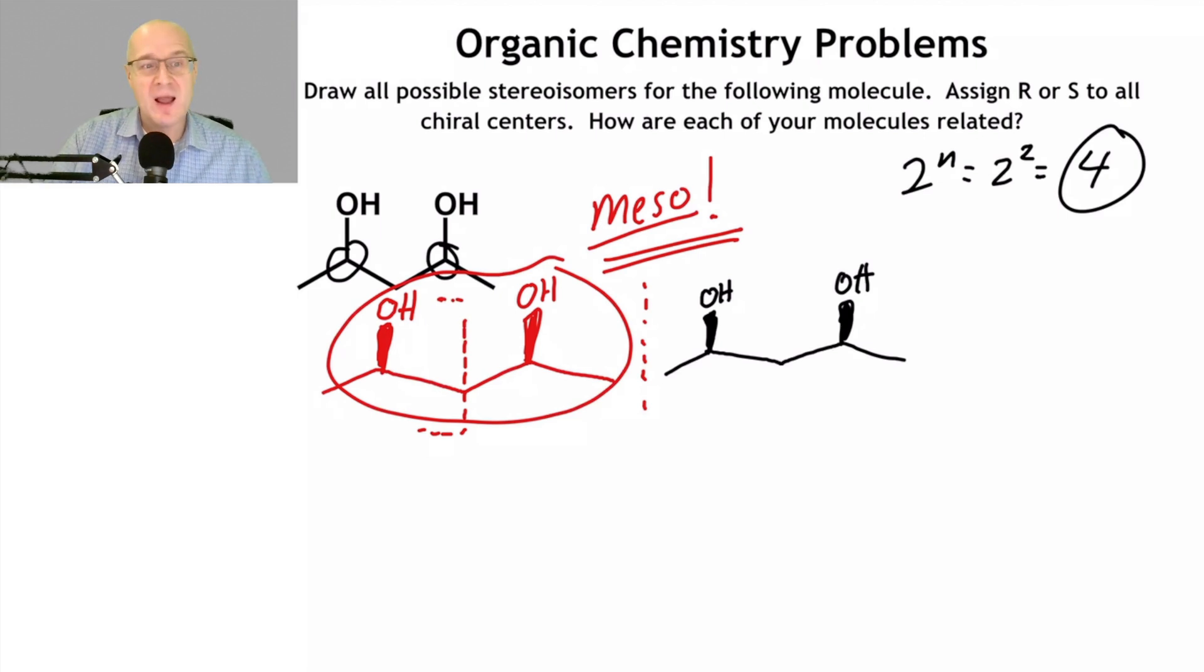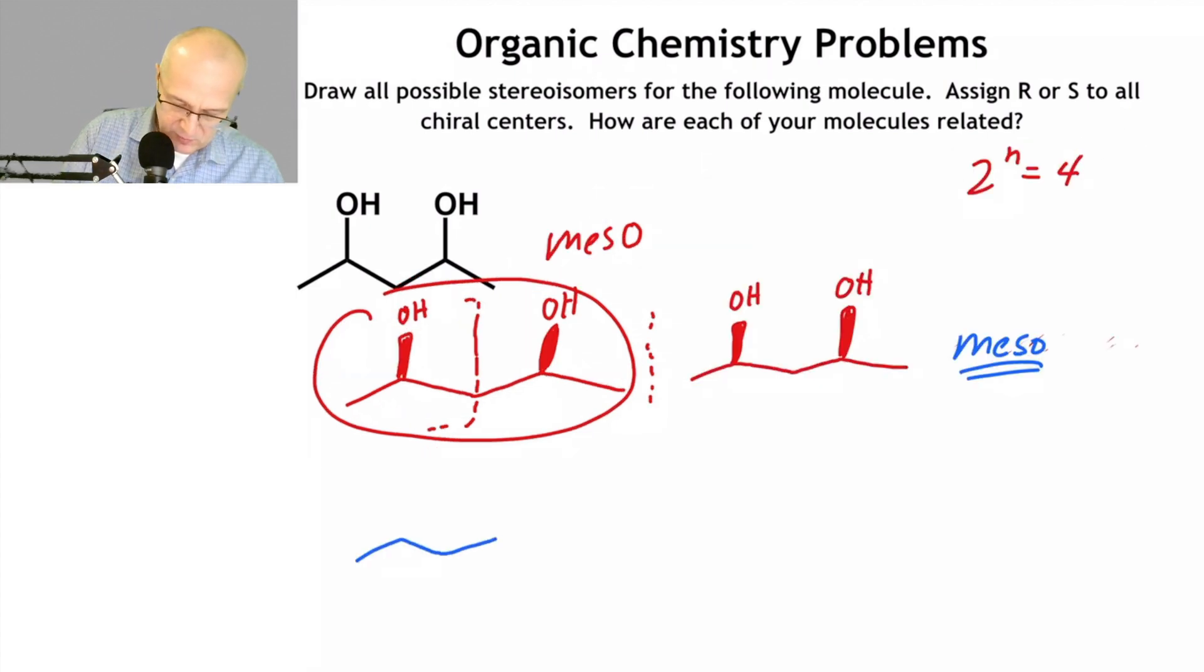So there's a fly in the ointment, if you will. You can have four potential stereoisomers, but you don't necessarily have that many, because I've just shown you, you have the potential for meso. All right, let's show the other stereoisomers. There are two more.